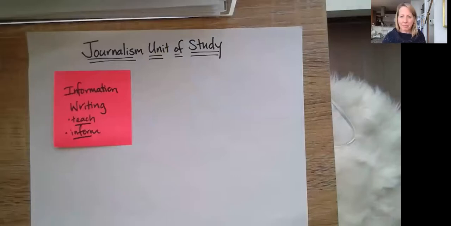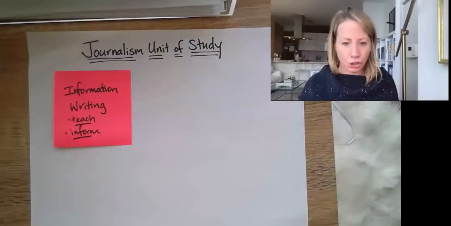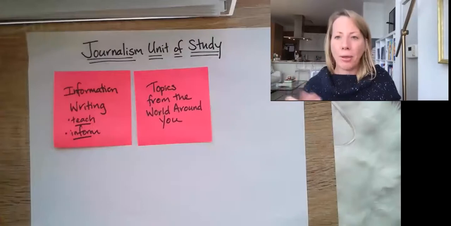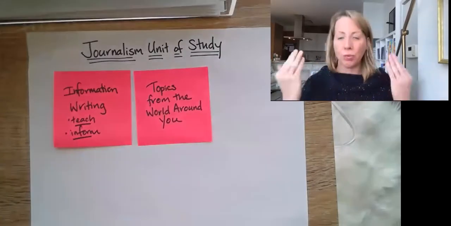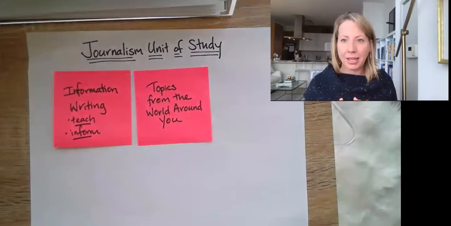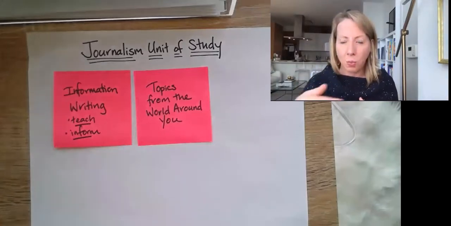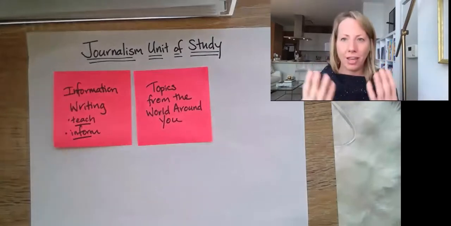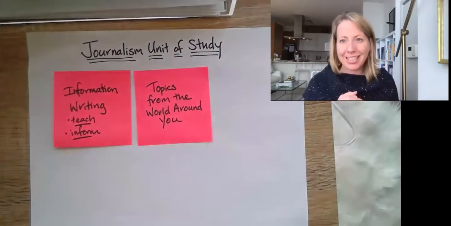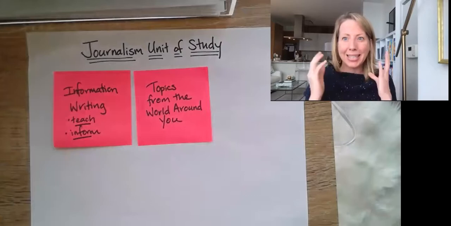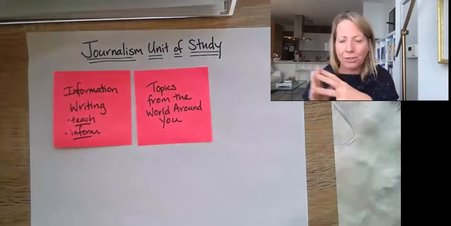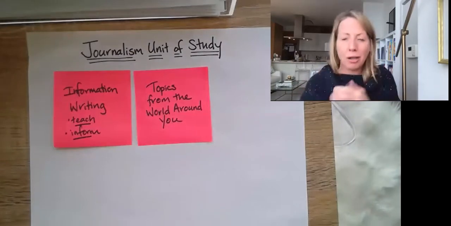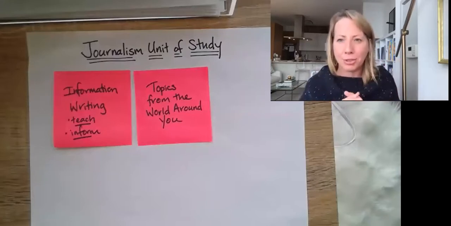The second thing to keep in mind with this unit of study is that students are generating ideas by looking for topics in the world around them. They're not reporting on something that happened in another country or something that happened 10 states away, or quite frankly, something that happened downtown. They're reporting on things that are happening in their world, in their community. Now, that means that their topics might not seem as important as the building that came crashing down, and that they might write about things that could be seemingly small, or could we even say lame, the dog that escaped or the bus that was missed.